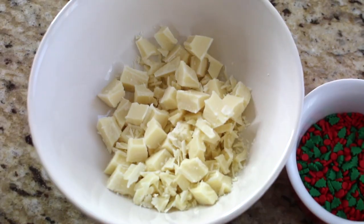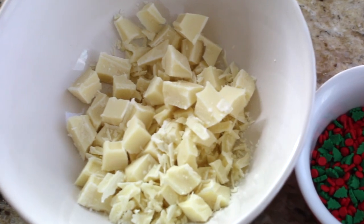So what I have here is some white chocolate. I used about 3 ounces, you know, those cubes of baker's white chocolate. I just used half of that and I diced it up. And now we're going to melt this chocolate in the microwave.